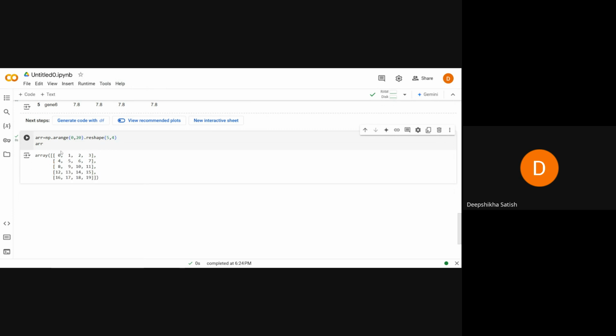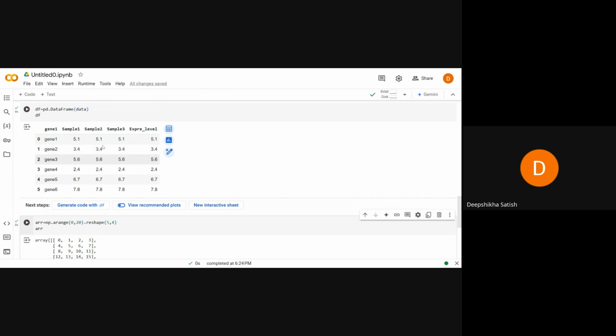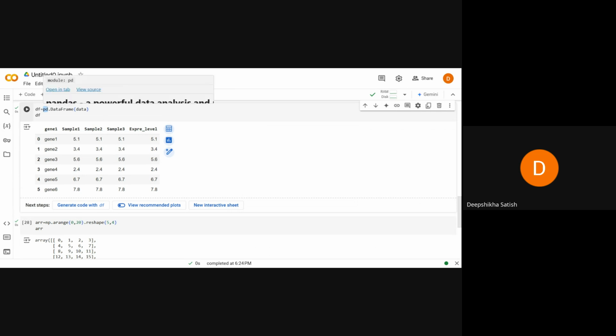So here we have this reshaped array. Now let's see how to use a data frame. Which package do we need to call, numpy or pandas, to generate a data frame? We have created it here already. Let's see which package is required. Pandas.